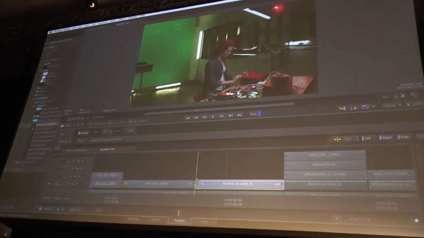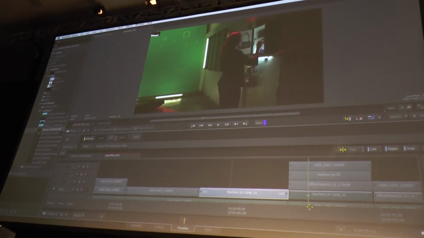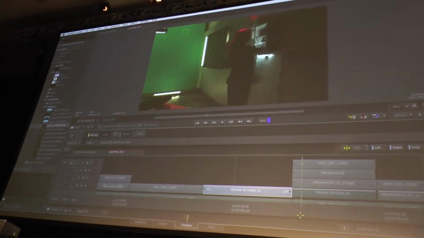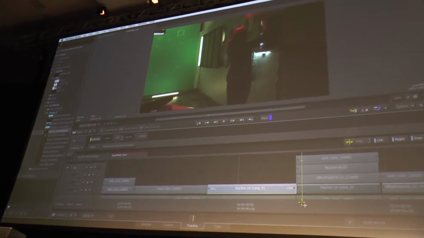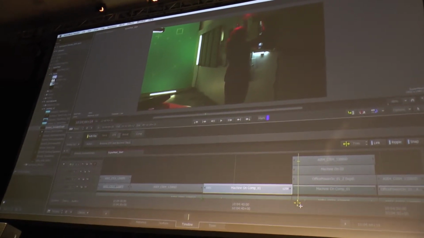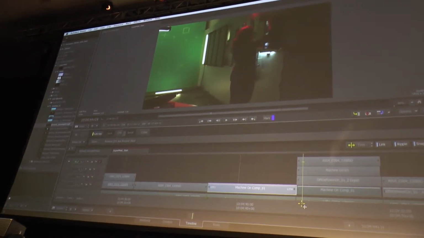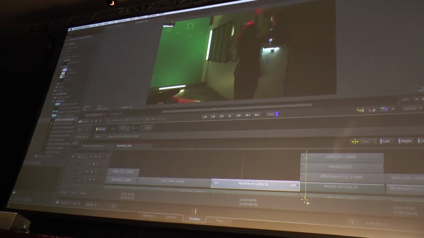So I'm going to take this clip, just so you know, inside the film, what they did is, I'm going to come up here and show you that. They had the live action footage of the woman. They created a 3D track inside of Smoke, and they're able to export the 3D track and all the point clouds to 3ds Max or Maya. The same camera that is in Smoke is the same camera that's in 3ds Max and Maya. We can exchange our cameras back and forth.